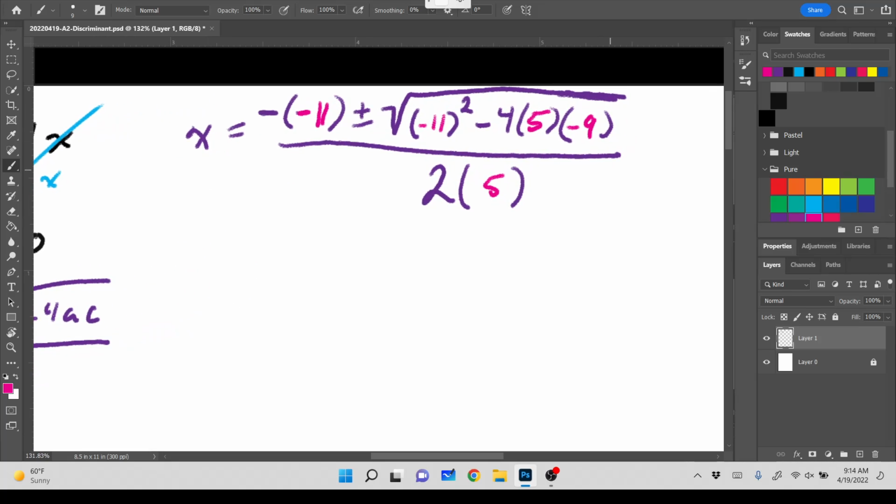So then we just kind of walk through and do the arithmetic, right? Negative 11 is positive 11, right? And plus or minus is still plus or minus, and then we've got the square root of what is negative 11 squared? 121, not 22. What? 22. That's hilarious. No, because the negative is also squared, remember? That one will never be negative. Never. Because you're always squaring it. So this first part will always end up being positive. What if you cube something? Will it come out negative? It will come out negative, absolutely. Yes, but that's not the point.